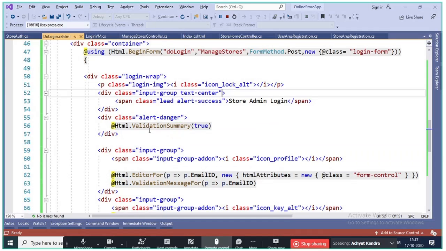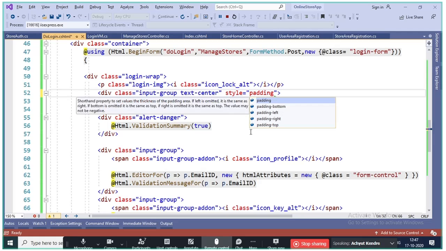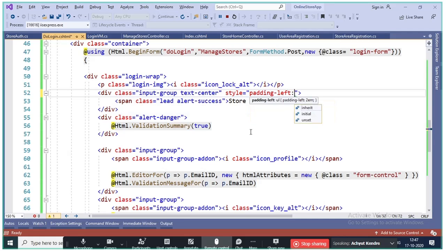The only option that we have left is we can use embedded CSS. Style, we'll say padding-left, and we can say 200 pixel, and font-weight suppose 800 pixel. 800, not pixel.